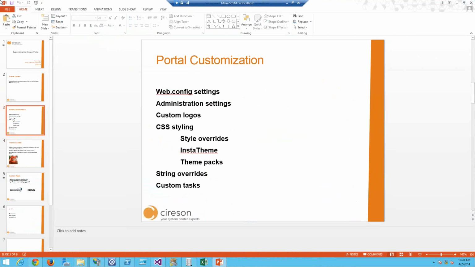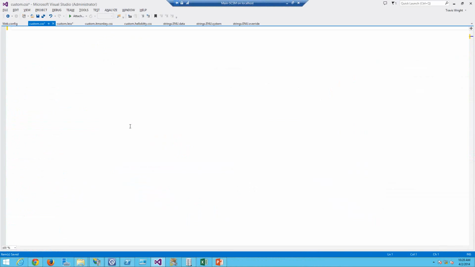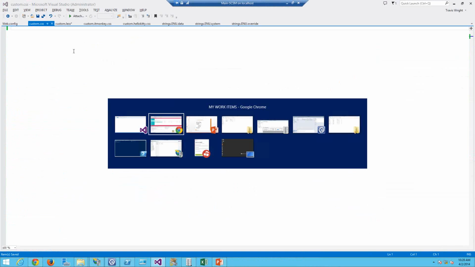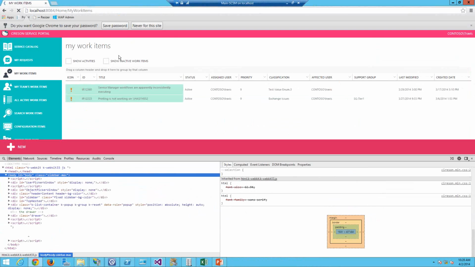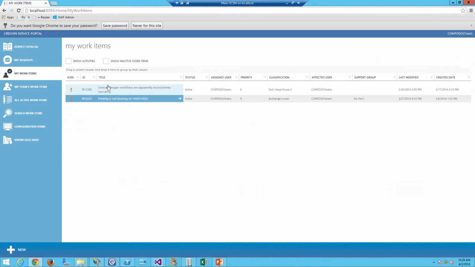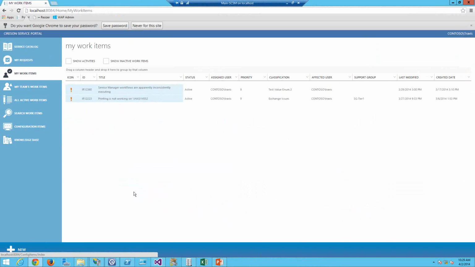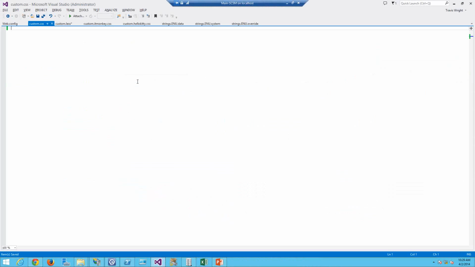Okay, the next item we want to go over is string overrides. We know that out of the box, we localize all the content of the UI, where we have 15 languages now, but we realize at the same time that not everybody uses the same terminology as everybody else. So we want to give people the flexibility of overriding any string in our UI, whether it's the navigation pane, column headers, or any of the labels on the forms. Any of that can be overridden given the way we manage our strings. Let me show you a little bit about how this works.